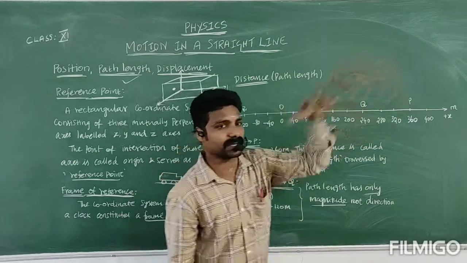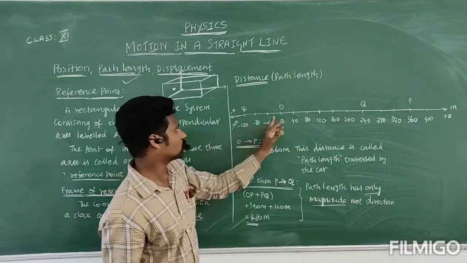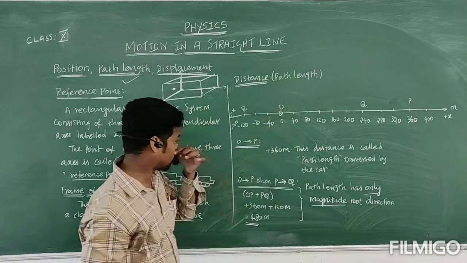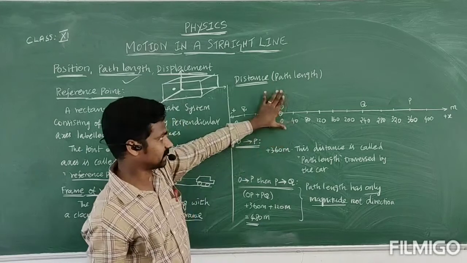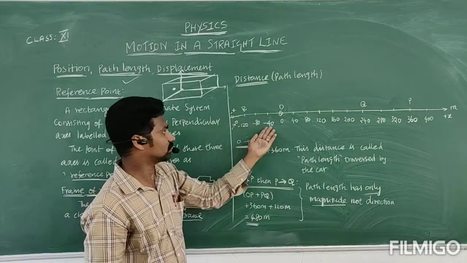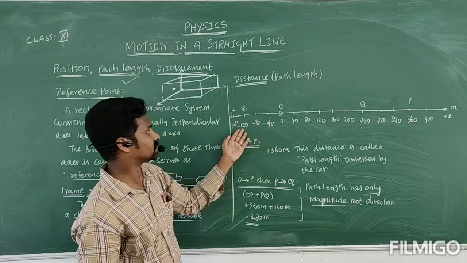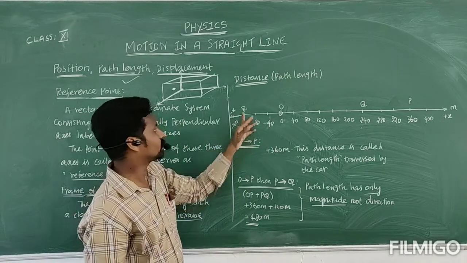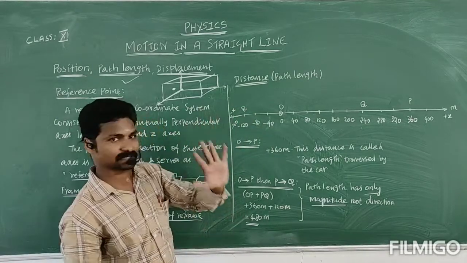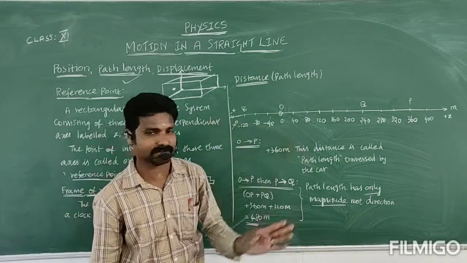So that is going in there on the x-axis. Now it is my reference point, that is O, the origin. Then on the x-dash axis, minus 40, minus 80, minus 120. At minus 120, I mentioned one more point, R. I want to explain what the distance is; for that purpose only I drew this diagram.